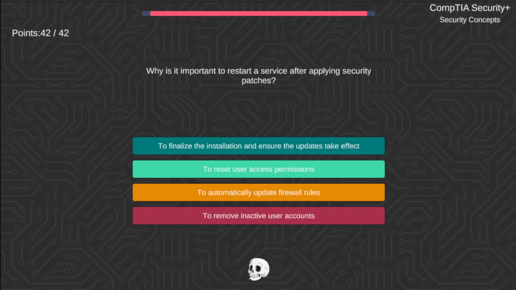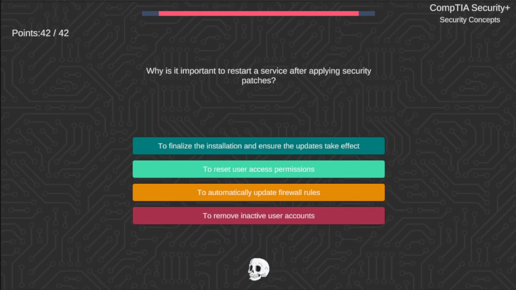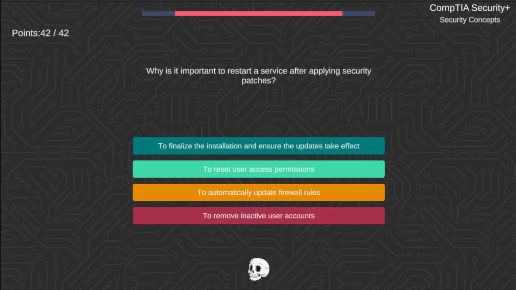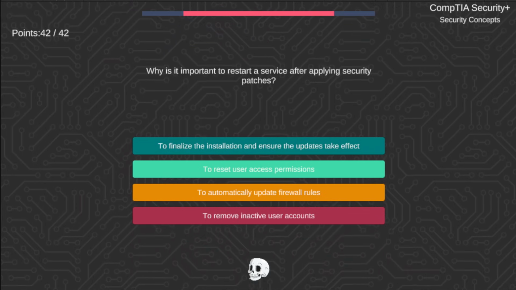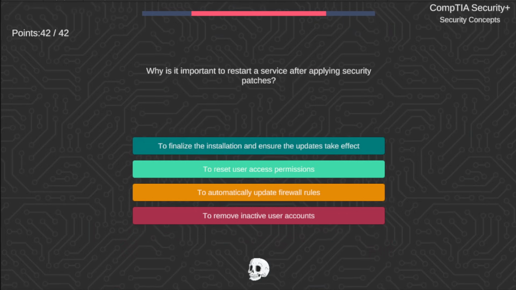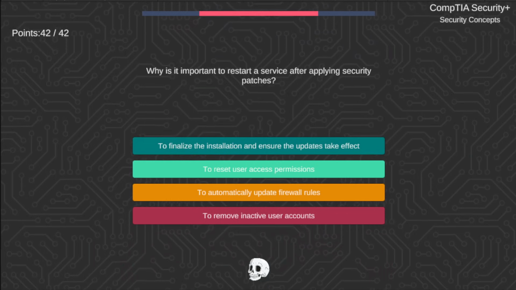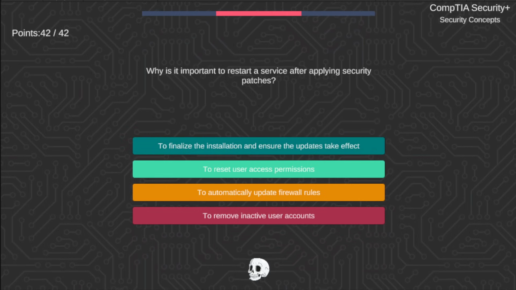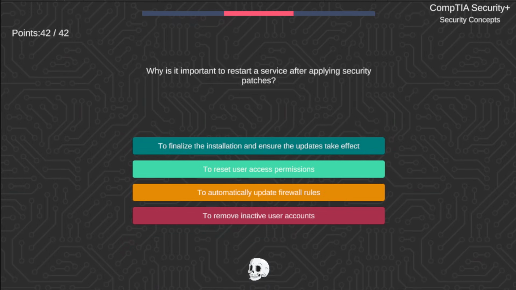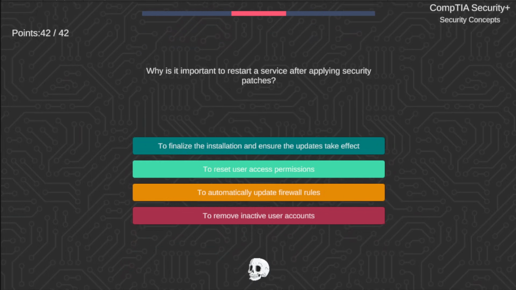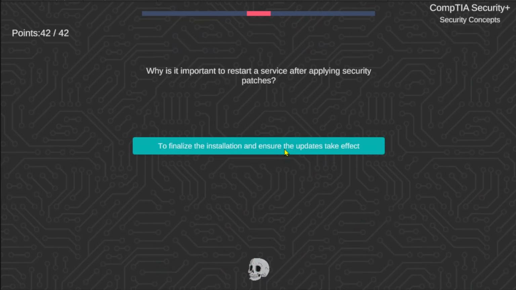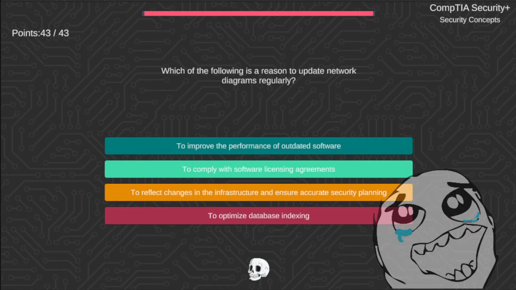Why is it important to restart a service after applying security patches? To finalize the installation and ensure the updates take effect, to reset user access permissions, to automatically update firewall rules, or to remove inactive user accounts. Correct answer is to finalize the installation and ensure the updates take effect.